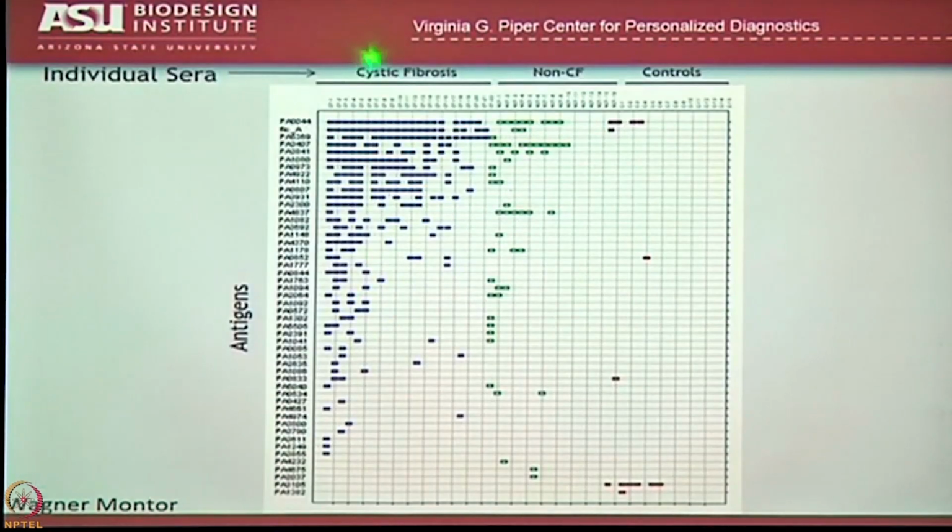And if you look at patients in columns and antigens in rows, you'll see that these top 12 or so antigens show up in numerous patients. And so this is the group of proteins that we should be looking at to think about developing a vaccine. Now, there's a couple of things to remember. First of all, you can't make a vaccine until you know that those proteins actually induce a protective response. So we haven't done that part yet.